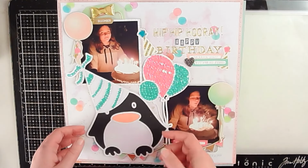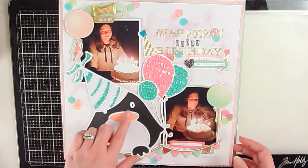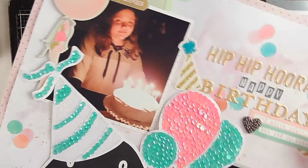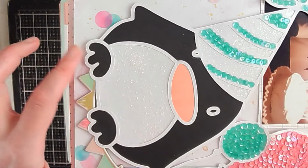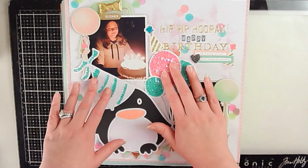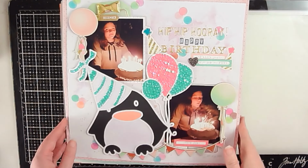And so we all had the cut files that were sent, and so we picked our favorites, and I created this layout using the penguin, and I of course covered him in sequins, and then I have some glitter glaze, which is hard to see on camera, but if you feel that, it's very bumpy and textured, and it is super sparkly when you are looking at it in person. And I have all the sequins that I glued into the balloons and into his hat, and then scrapped some photos of my daughter. So there's that one.